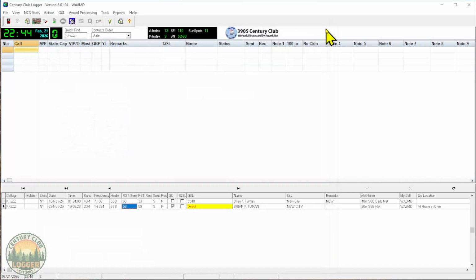So anyway, I've shown you how to search QRZ to find a QSO that you need. I've shown you how to do a snippet or screen capture of it. I've shown you where to save it. I've shown you how to go in and catalog it. And this process holds true for any of these QRZ QSOs that you bring in, whether you are just searching for them one at a time, or if you're using the program that finds everyone that's available to you. So I hope this has been of some benefit. Thanks for watching. See you in the next video.